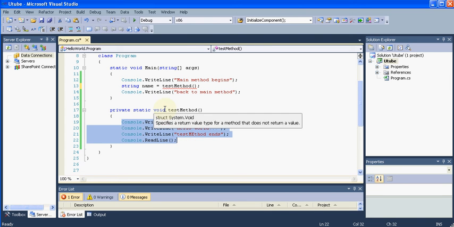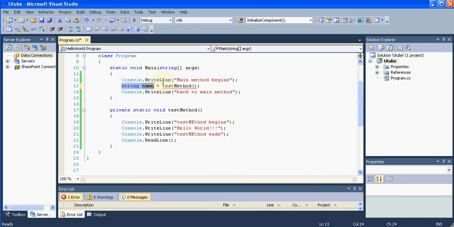As our code suggests, we need a string to come out of this test method. So for that, I will tell my compiler or my IDE that I will be returning a string value. This is known as the return type.